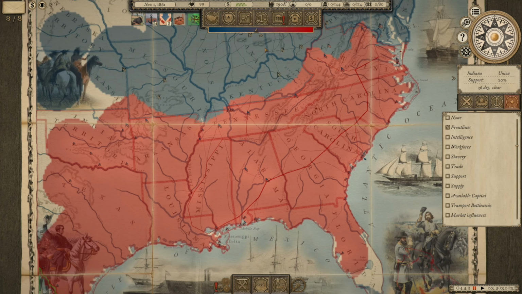Welcome back, everybody, to Grand Tactician, Civil War, Grandpa Gaming, and this is episode 6 of our Rebel Summer 61 campaign using the a.o.m mod. So, nothing new for historical record this episode, so we're going to go straight into the recap.